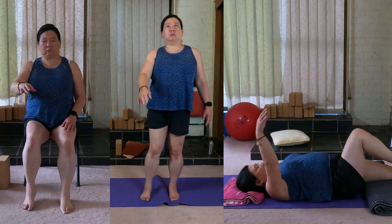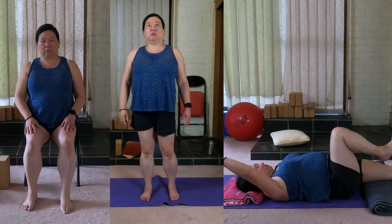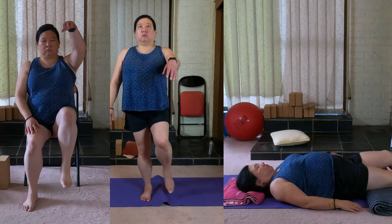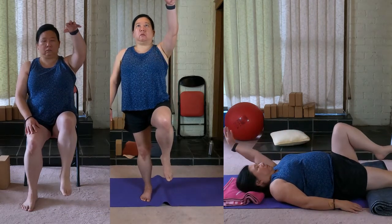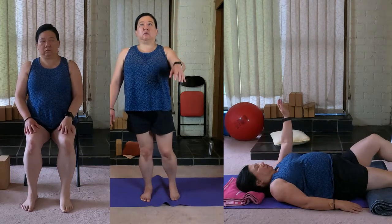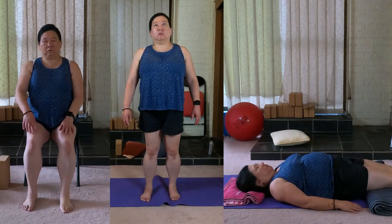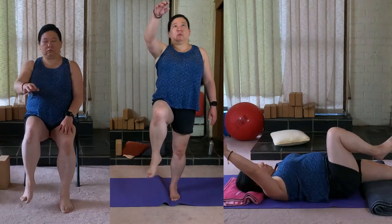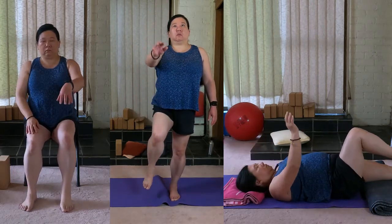Exhale, lower the arm and place the foot back on the floor. Inhale, raise your left arm and bring the left knee towards your chest. Exhale, lower the left arm and foot. Continue to alternate, moving with the breath.